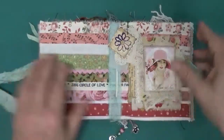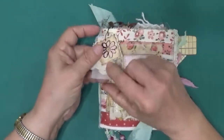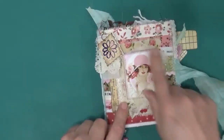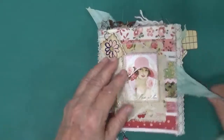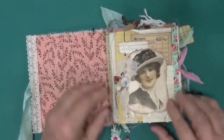Okay, so, all right. Ooh, they're falling out. All right, let me go back and we'll do a quick flip through. This is a little cluster that I have, a bulb pin, and we have just put this picture and layered it just a little bit. This is from part of my digis, and on the inside, we'll lay that down.